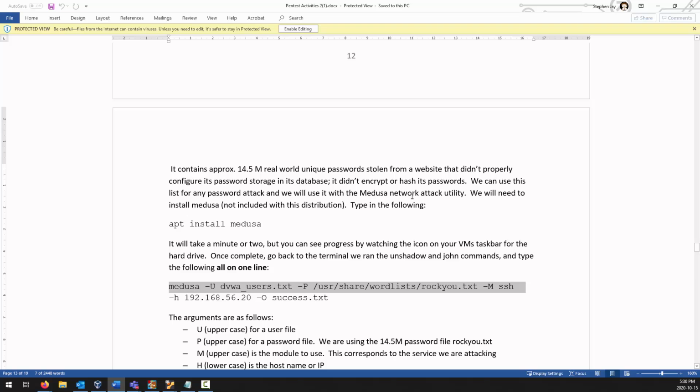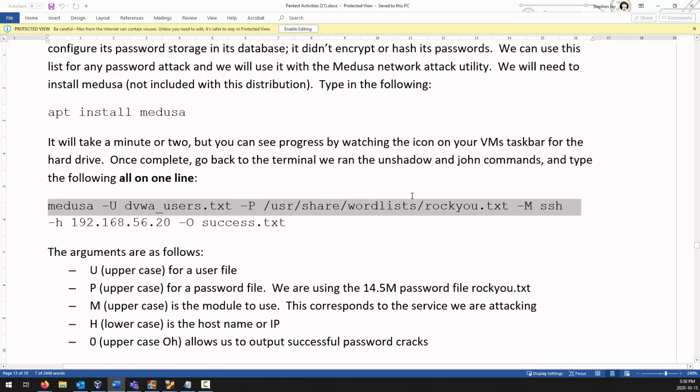Next thing we want to do is try this. And here's the syntax for the command right here. You use the Medusa command. You specify uppercase U for users. If it's an uppercase, it's a file. If it's a lowercase, it's an individual instance. Same with the password.